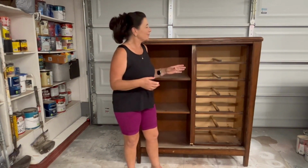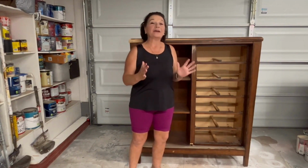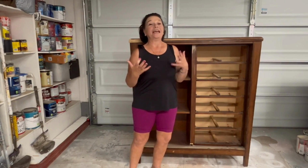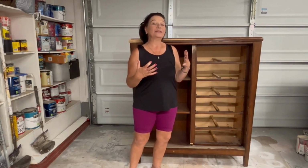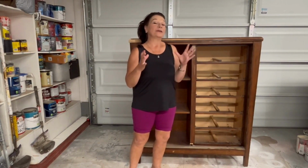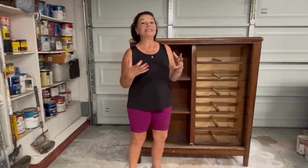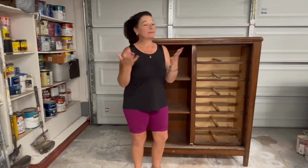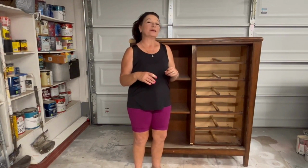Not very exciting. And once I get it sanded down, then I'm going to go ahead and start trying out the new finish on it to see how it's going to look. There are some boo-boos on it that are going to have to be filled, and hopefully some of the scratches will get sanded away. So we'll be sure to film those little things as they come up so you can see how I try to deal with them, and we'll find out sometimes what works on one piece doesn't always work on another. So we'll see where it goes.